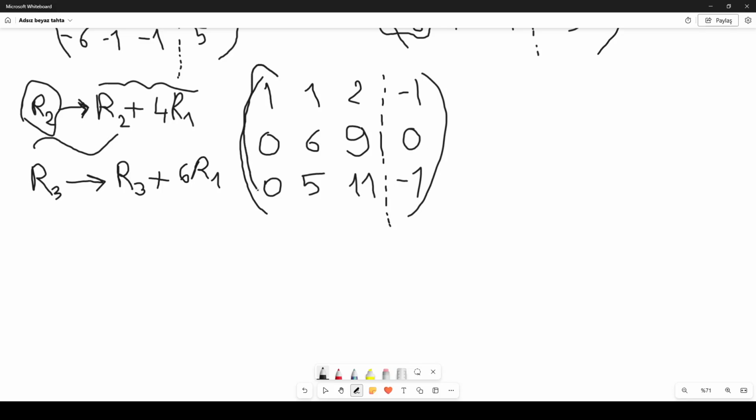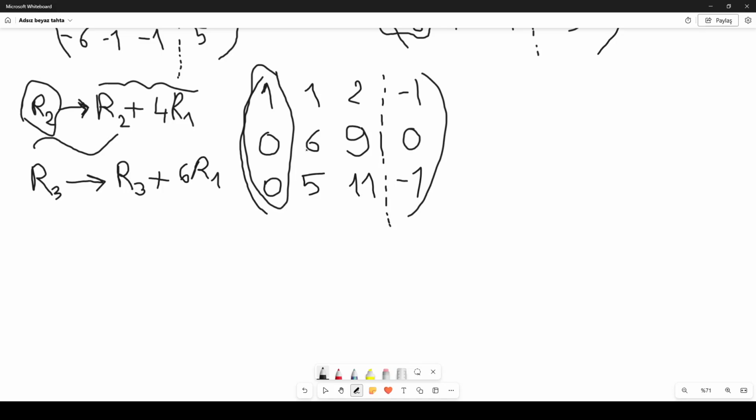If I take a closer look, I'm done with the first column. You see, the leading entry in the first row is 1, and in its column, all the other entries are equal to zeros, right? Okay, now what am I going to do? One thing that we should be careful about is the leading entry in each row. I'm done with the first row because the first non-zero element in the first row is now a 1.